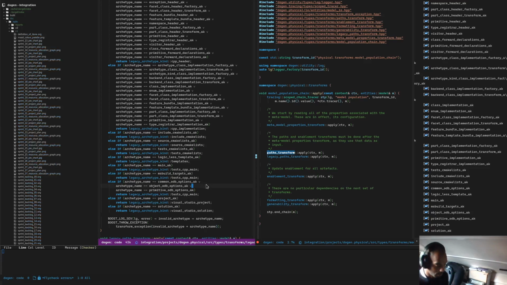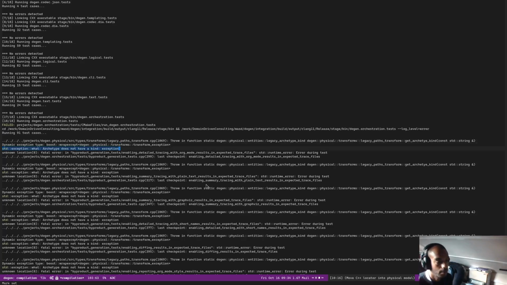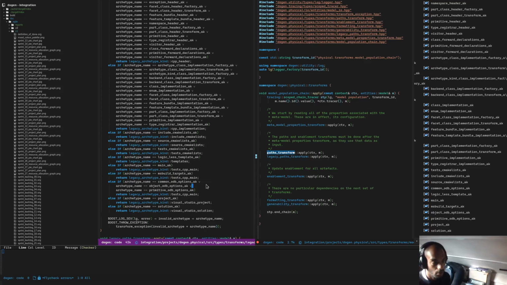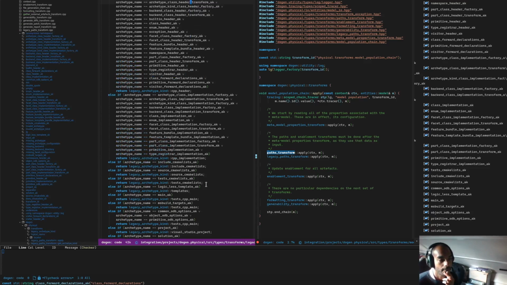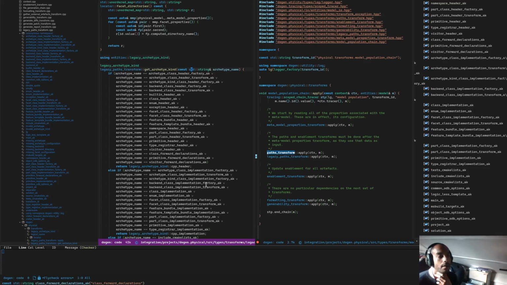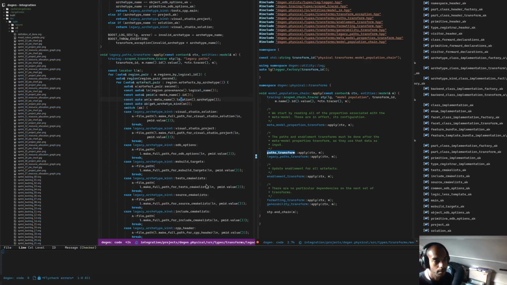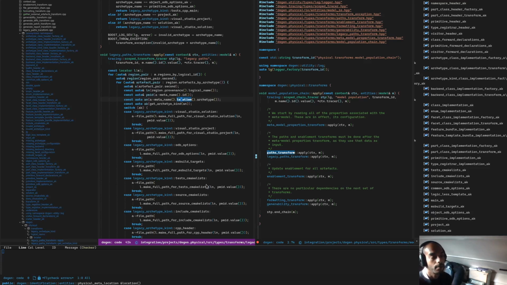Right, so I think we just didn't look carefully enough at the output of the log file because, yeah, here we are. So this is actually telling us which archetypes don't have a kind, but interestingly enough, it's mentioning not the archetype name. So what we're sending into these methods is the archetype name. I wonder if we are qualifying the name perhaps, or not qualifying the name, case maybe. No, it's the non-qualified archetype name. Okay, cool.